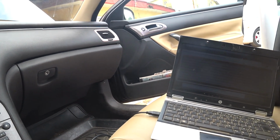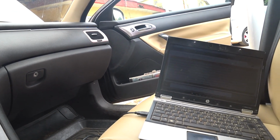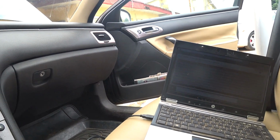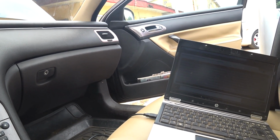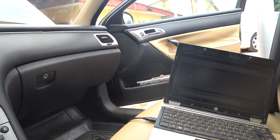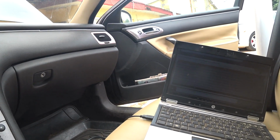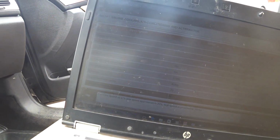Fortunately, it's not a new fan. Like I said, I couldn't get the exact new fan for this particular model, the Z9 or the D2 V6. The new ones for four cylinders are available, but the V6 ones are not available. To me, it doesn't make sense to go and buy a new four cylinder when I know it still will not be good enough for the engine or the vehicle. So I decided to get a used one, which in that case I can't tell whether it's for V6 or not, but it makes more sense not to spend so much on something that is still not adequate or that you are not sure about.